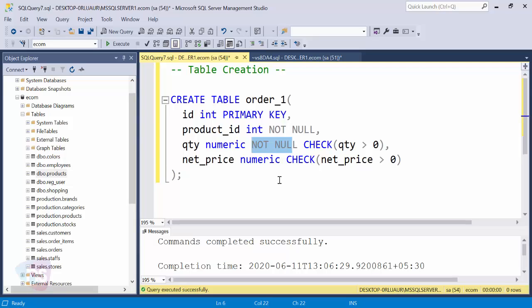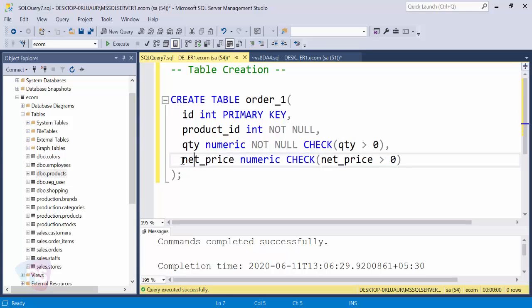And as in our previous session, we have a check on the quantity of the product. If it is 0, it won't be considered and it won't be inserted here. It has to be NOT NULL, not empty, and above 0. At least a minimum of 1 is required to insert the data.